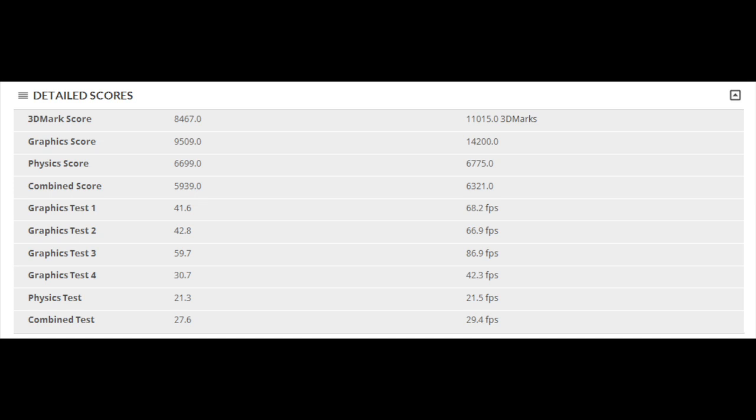The physics test, not that much of a difference, because the physics test is more dependent on the CPU, and the CPU didn't change between the two. It's not using the GPU to do too much of the physics work on this specific test. And again, the combined test, which puts graphic testing and the CPU testing for the physics together, you can see that there's not a huge change. But there you have it.